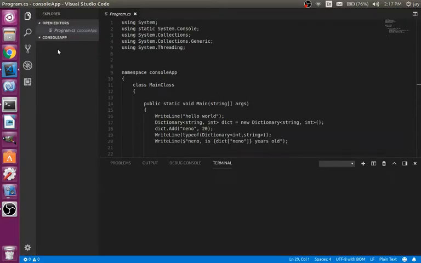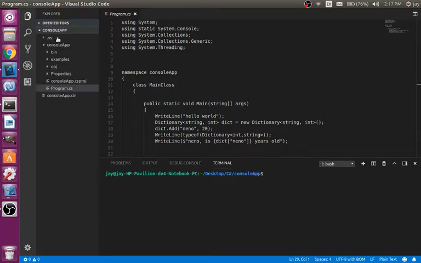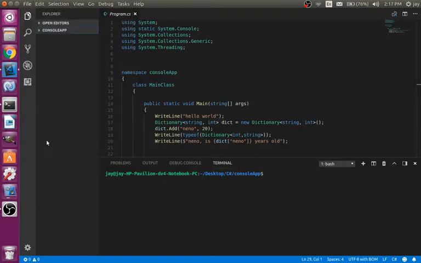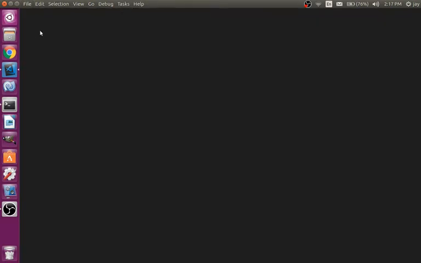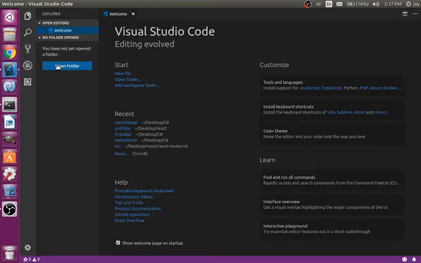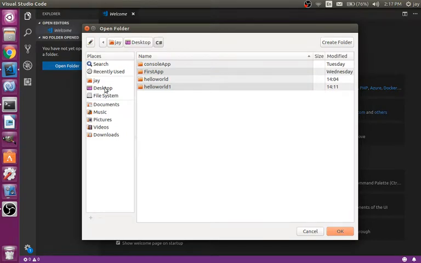Okay, so let's see. I'm going to close this file, and let's open the project that we just made. It's on my desktop in C#, and it's Hello World 1.